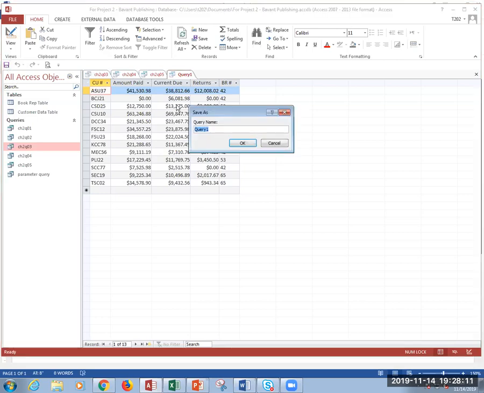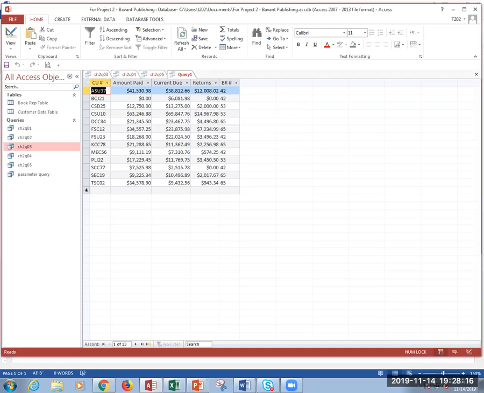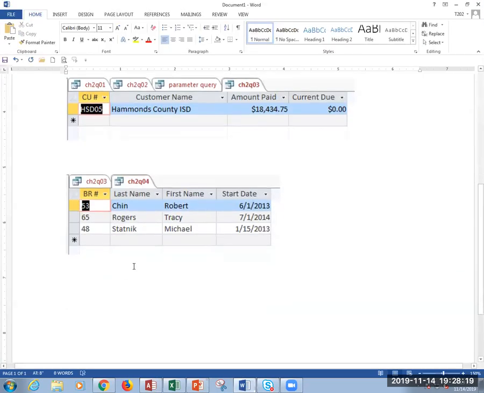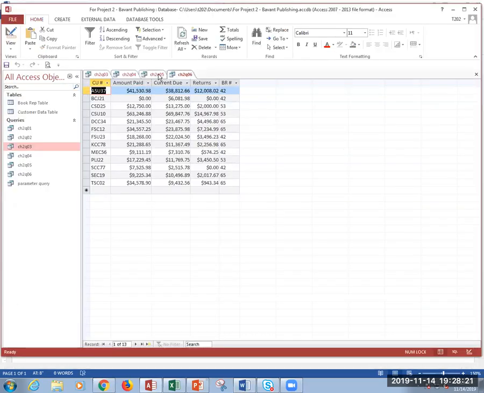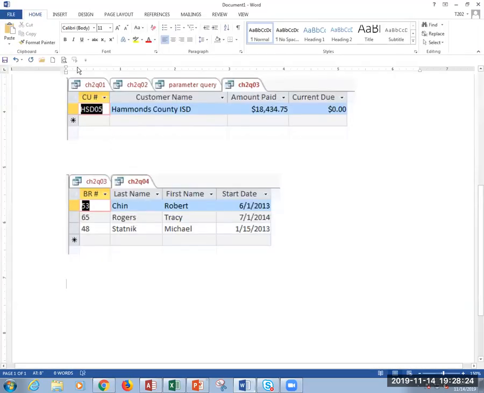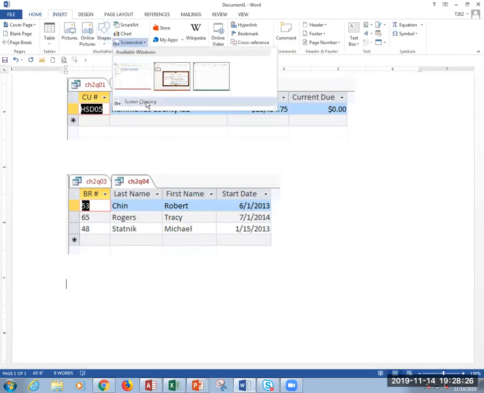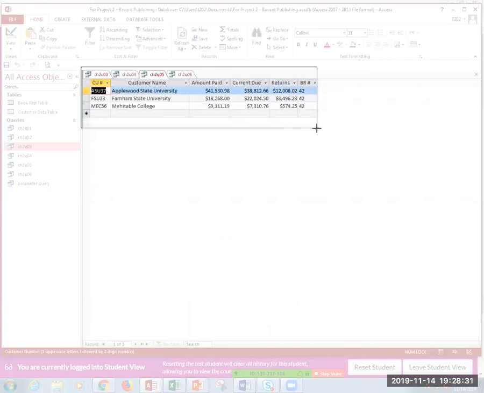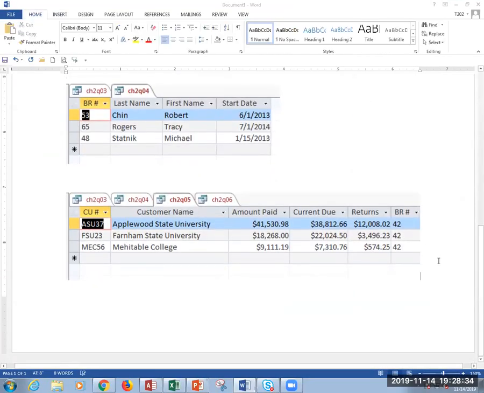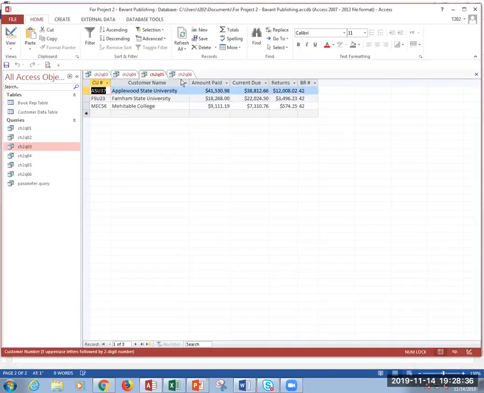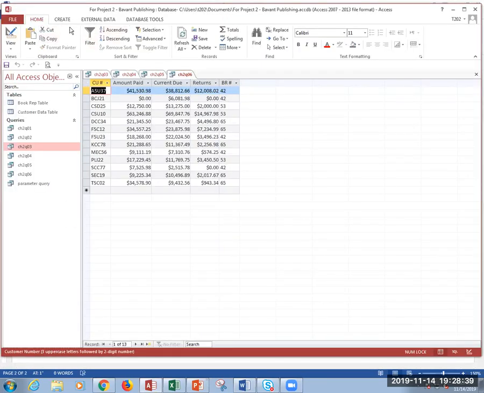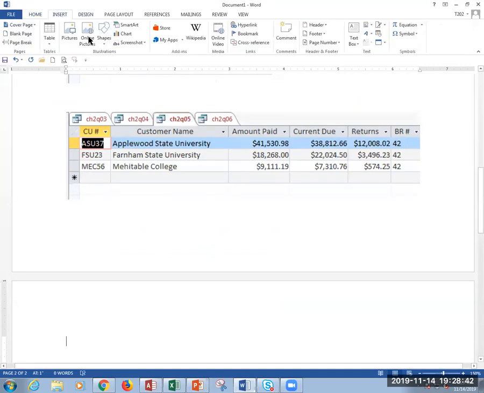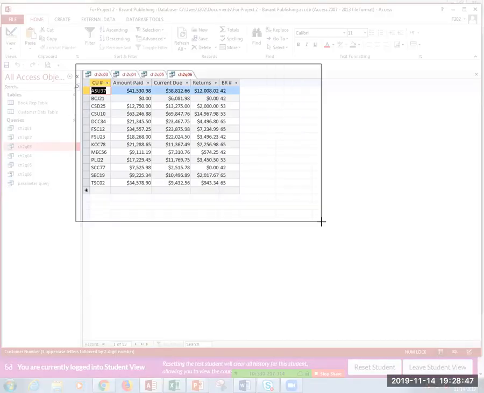So this would be chapter 2, query number 6 rather. And if I want to put it in, oh, I didn't do 5, so let me do 5. Go into 5 and do my screenshot. Insert screenshot, screen clipping on number 5. And then screen clipping number 6 would be insert screenshot, screen clipping of number 6.